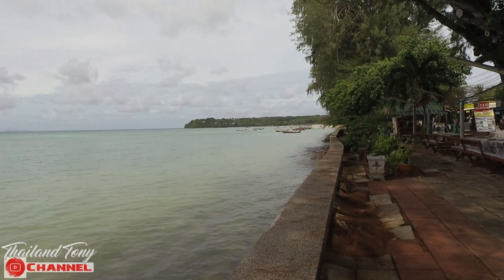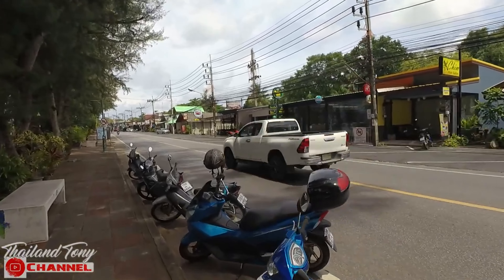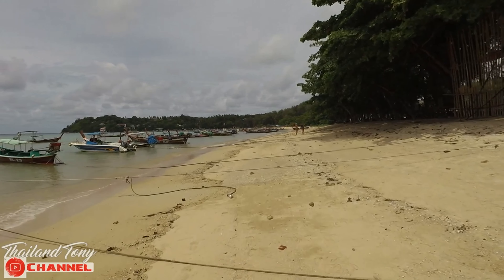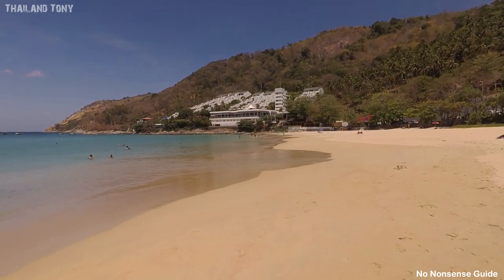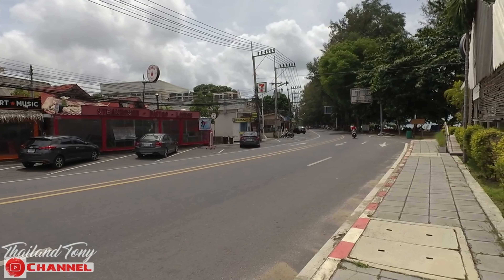To give you an idea of where this villa is situated, we're right on the edge of Rawai and Naham. Not a bad little area because most people that know Phuket will be familiar with Naham Beach, one of the better beaches on the island. And of course you have Rawai Town as well, which has quite a large expat community.